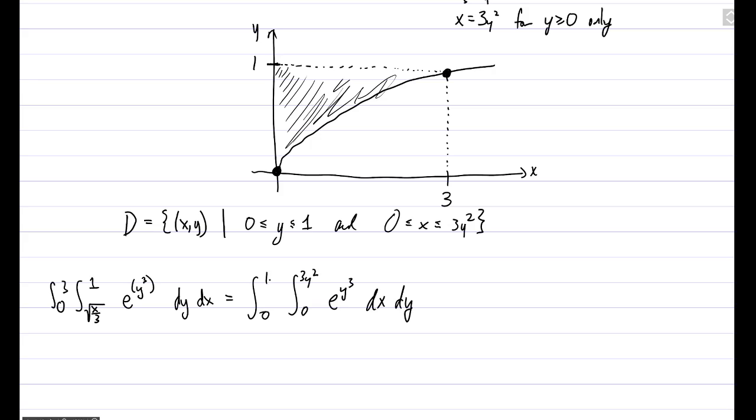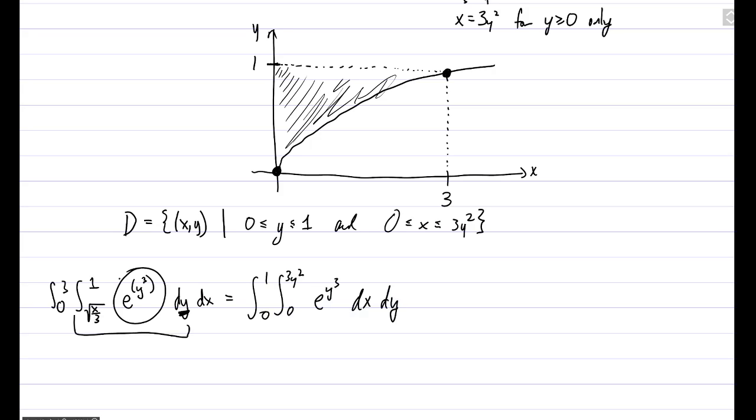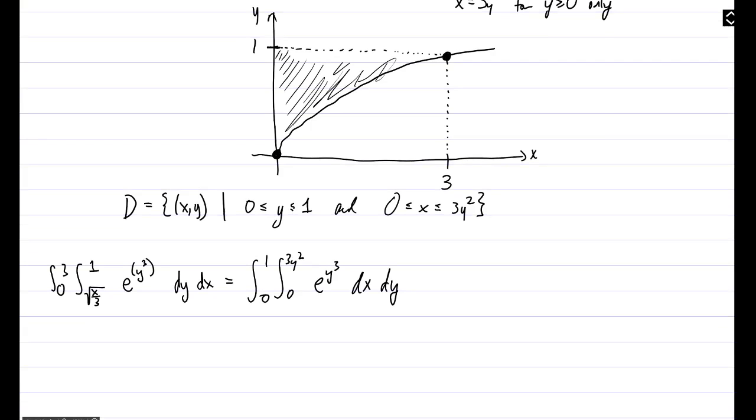Let me mention why this is such a good idea. If you look at this, y is the variable, and how do you integrate e to the y cubed? I'll say we can't. So the note to make here is, staring at this part, the integral of e to the y cubed dy, we can't do this. We just don't have a way to do this by hand.